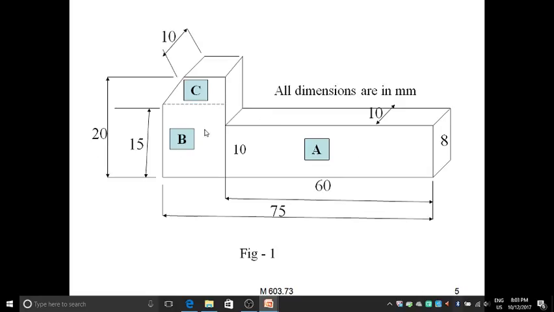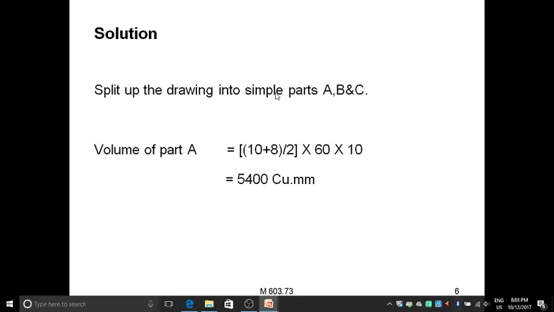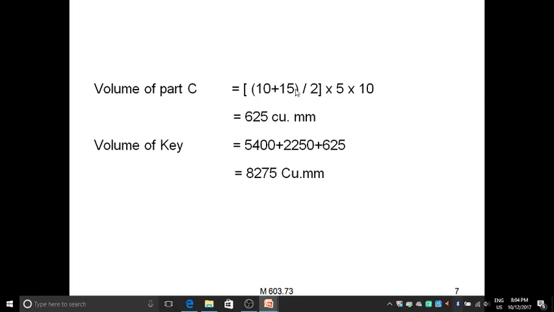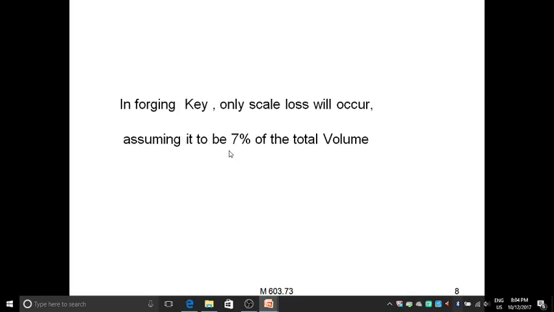So now you will see here, A plus B by 2 into, so the width is 10 and this height is H. So this will become the length in this case, and this will become your width. Now you can see here, A plus B by 2 into 5. That means the length is 5 and its width is 10 here. So 625 will be the cubic millimeters. Then you sum up all those values, you will get the volume.